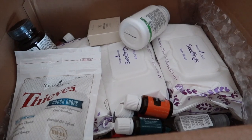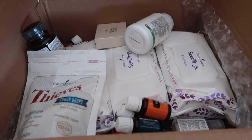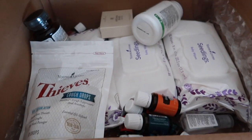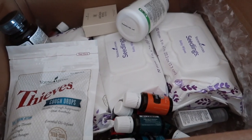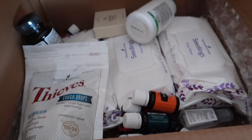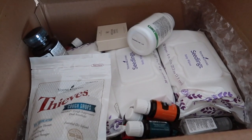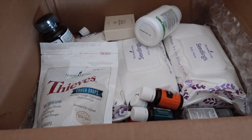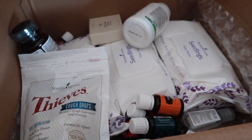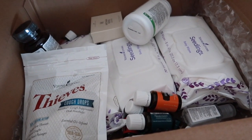Love Young Living, love everything. We use the oils, all the Thieves products, the wipes, the supplements and everything. I feel like it has helped our family stay healthy. It's safe products, and that's why I started using Young Living. I wanted something safe around my children, and Brantley had such bad eczema, so I switched all our laundry detergent and our dish soap and everything over to Young Living. I didn't know what to do, honestly, and he has not had a flare-up since. It's been 7 years, because he was one when I started.